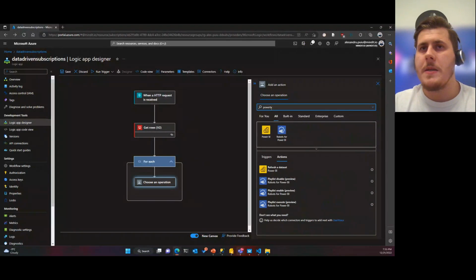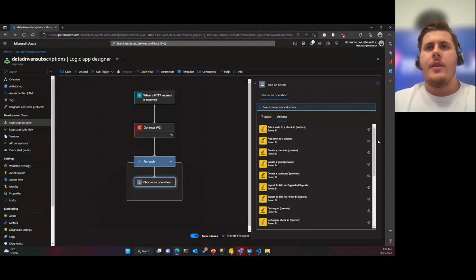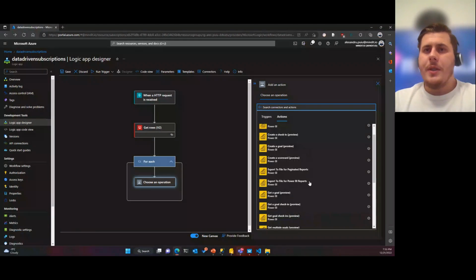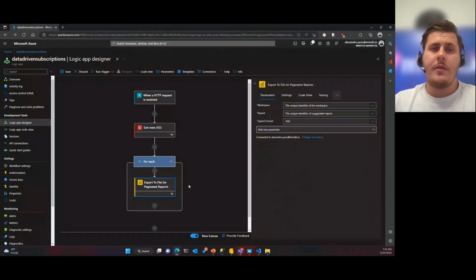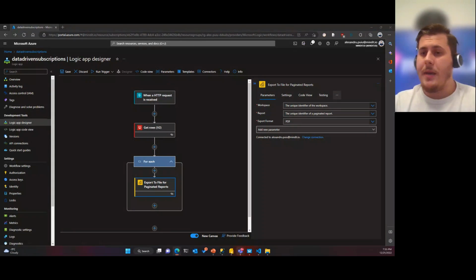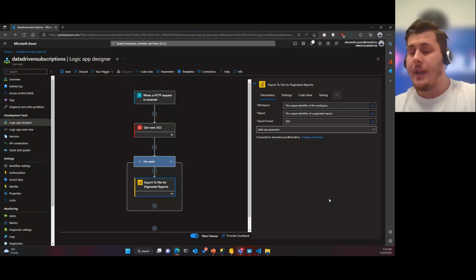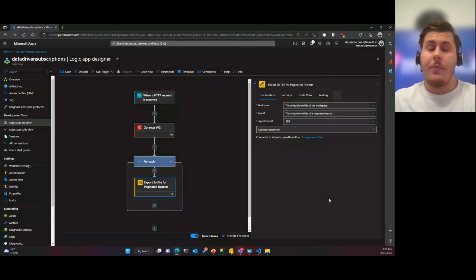Okay, so here what we're gonna use is the export to file for paginated reports. This component is a direct integration with the Power BI Service API. So Logic Apps right now is one way of doing it, and I will tell you a little bit more after the demo about what you can actually do differently.